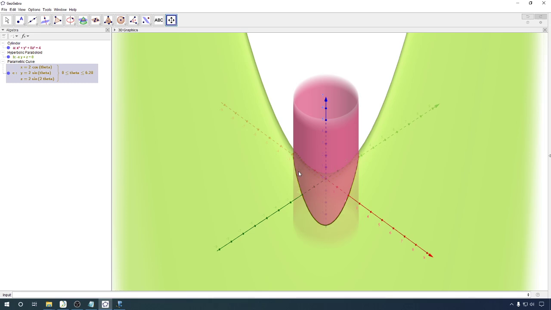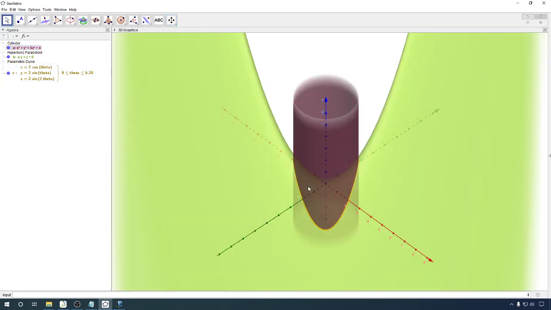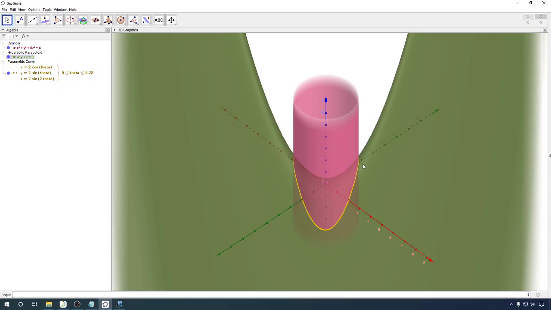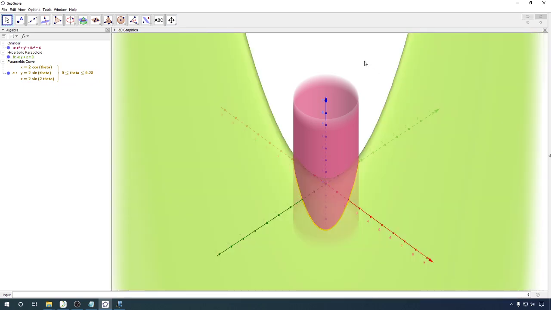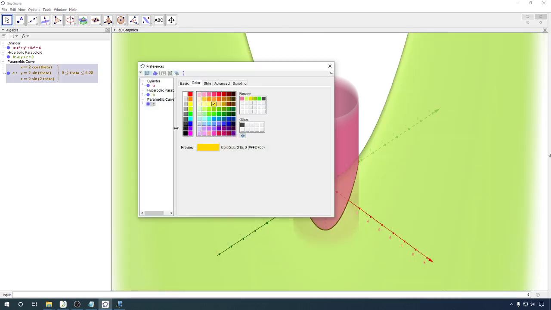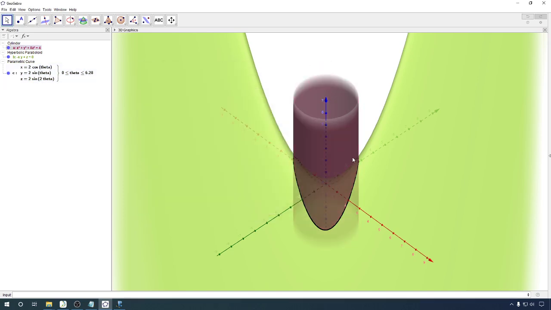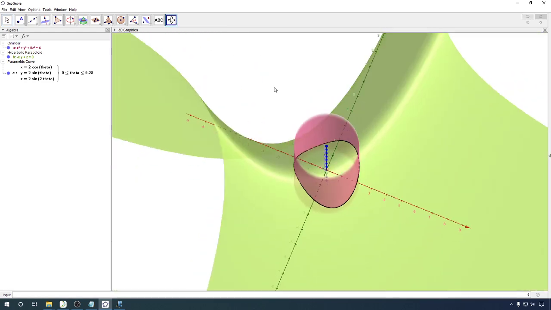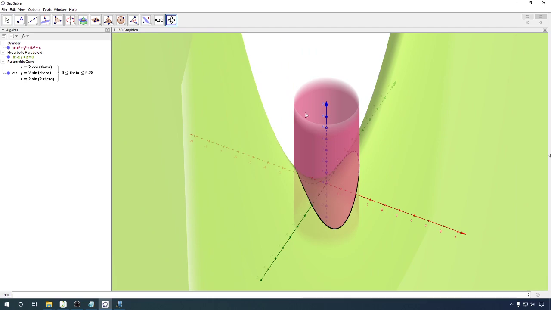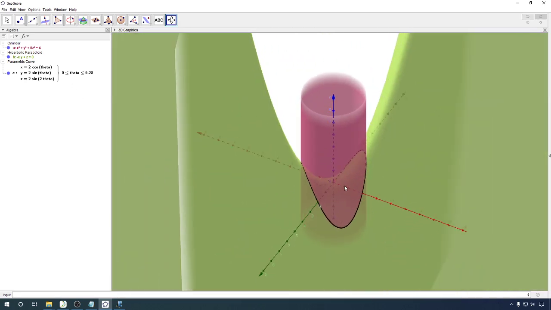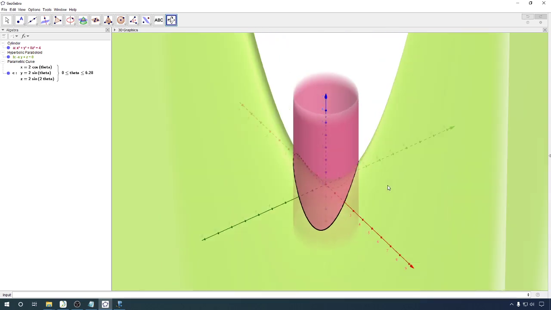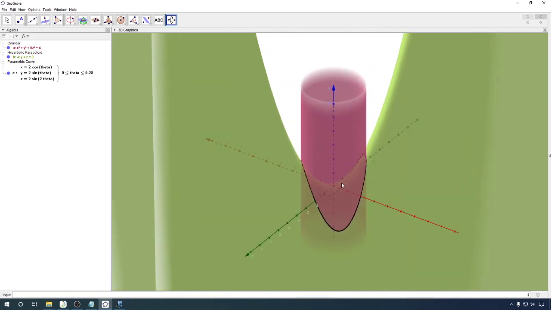But the point is that hopefully you can see that the curve is following the intersection, even if the colors aren't showing up very well. Maybe we'll just turn that back to black. Actually, that does show up better. I want to rotate it. There we go. So we have a curve, given by those parametric equations, that follows that intersection exactly. It is exactly that intersection. And that's what we were looking for.